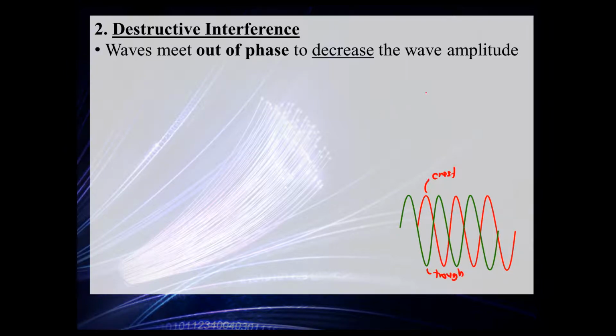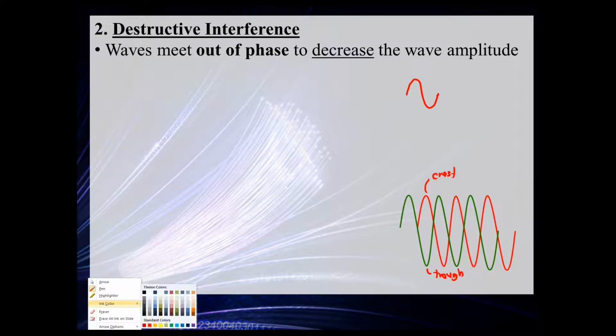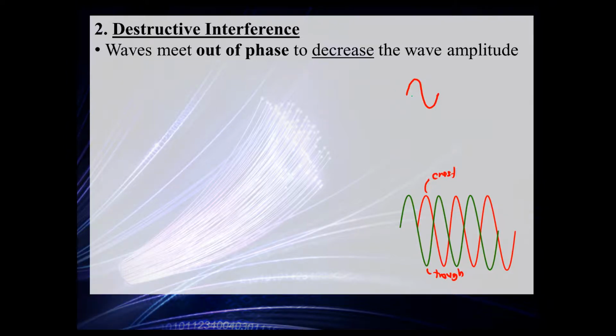If this were the case, like for example, we took one wave like this, and I took a second one, another wave that's completely out of phase, like that. And if you added all the amplitudes together, you would actually just get nothing. So for a brief moment, the waves actually completely cancel each other out. That would be perfect destructive interference. A perfect destructive interference would actually completely eliminate the wave.